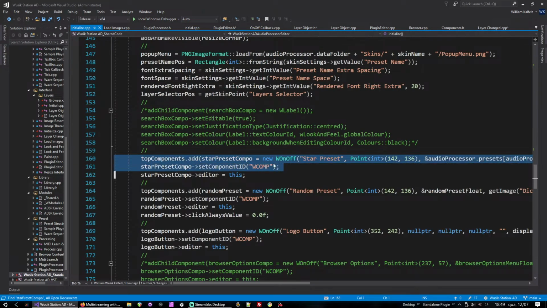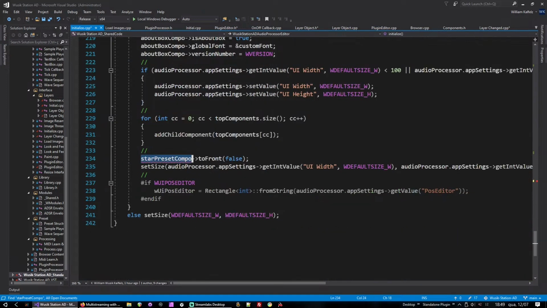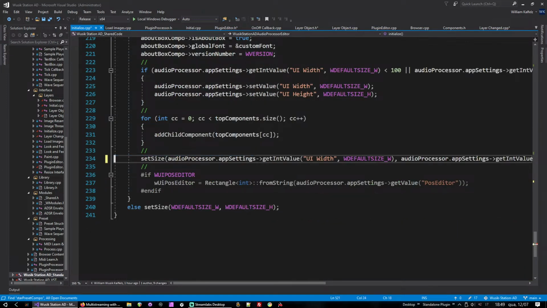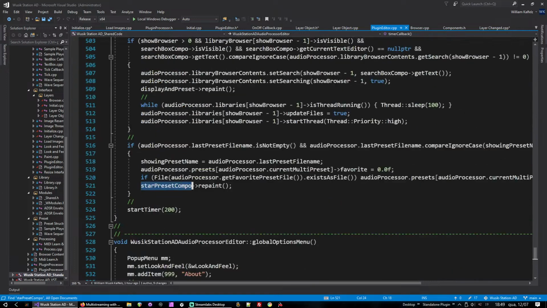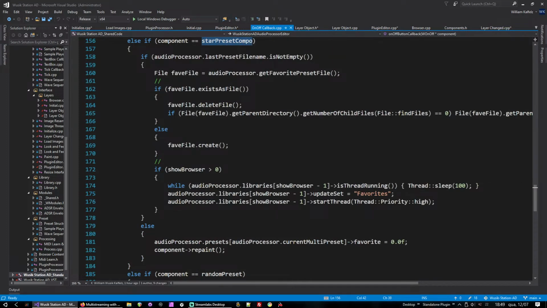So these guys here, the start and the random, what is this last preset file name? We have to address this later on.